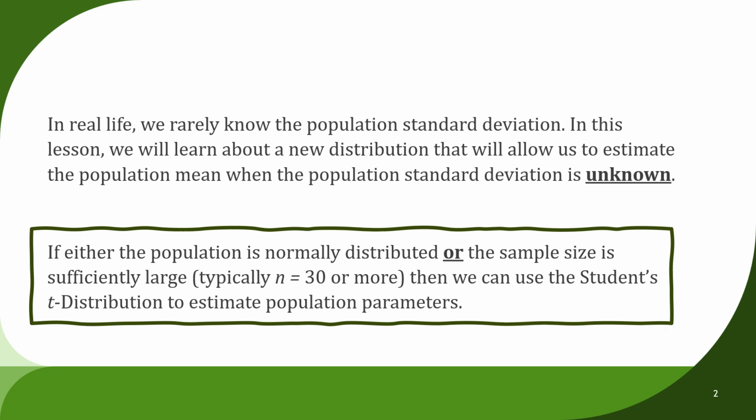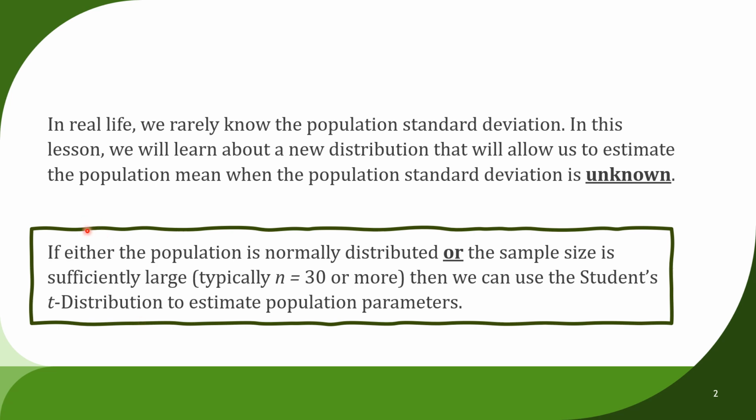All right, so the keywords that you're going to be looking out for in the confidence interval problems and in the hypothesis test problems later on is, whenever you're reading the problem, you want to keep an eye out for the words population standard deviation. If you see the words population standard deviation, then you are going to be using the normal distribution. If you do not see the words population standard deviation, if you see something like the sample standard deviation, then you know that you're going to be using the student's T distribution.